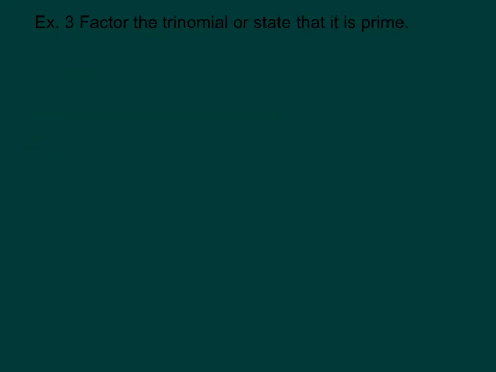Example 3, we're factoring trinomials. Trinomials mean there are three terms. And I know that your Algebra 1 teachers may have taught you different ways to factor. I'm not going to try to change the way that you learned how to factor, but if you don't understand how to factor, please let me know and I can go over it. We're going to start off with a term where the leading coefficient is 1.